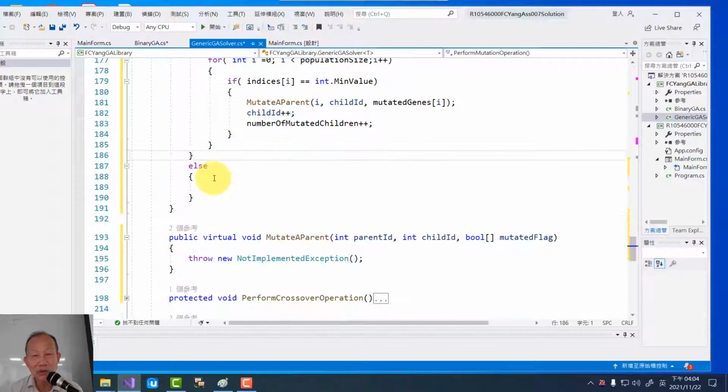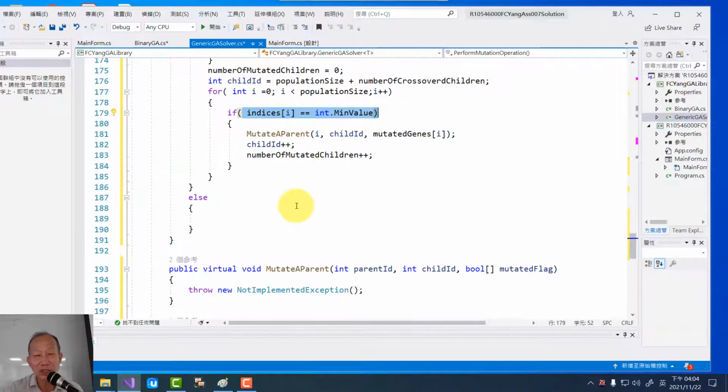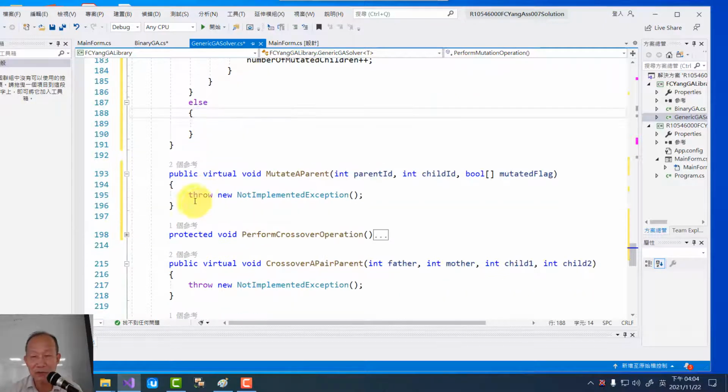All right, so you do the rest. It means if it is population based, then definitely it will be similar to the crossover, right? So you randomly select a number of mutated parents and mark them on the indexes and do the similar. What do you need? Probably just the index, mark it as minimum value, and you know this guy has been chosen. Okay, so you need to do it by yourself. I'm not going to cover that for you.